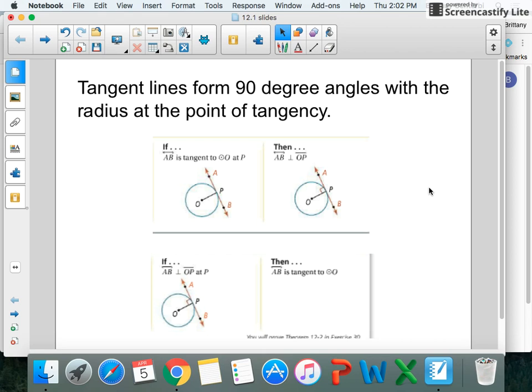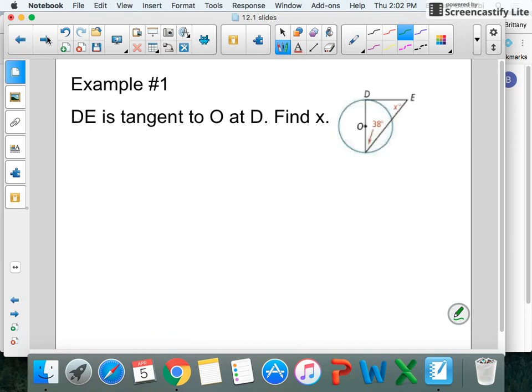All right, so today we're going to be talking about when a line is tangent to the circle. So tangent means that it's going to be going right along the circle and it's going to form a right angle where that line hits the circle. So if we look here at the example at point P, angle APO is a 90-degree angle inside the circle. So that's going to be useful when we're doing some of these problems.